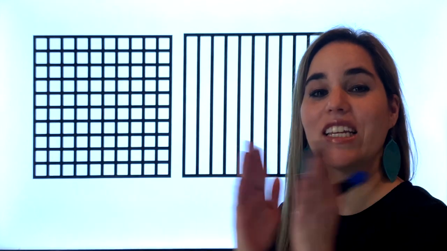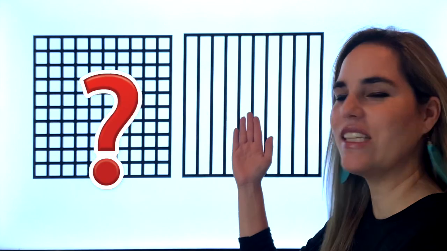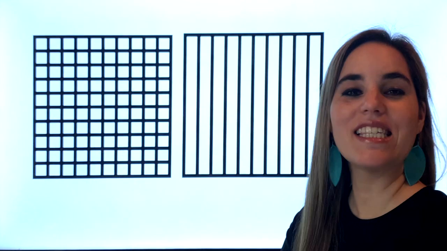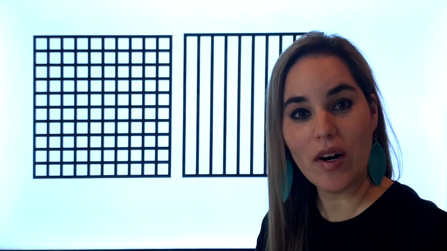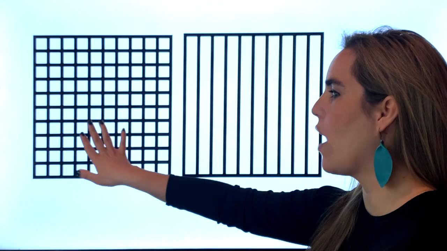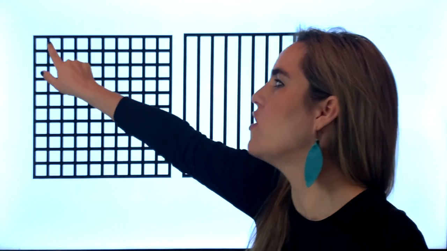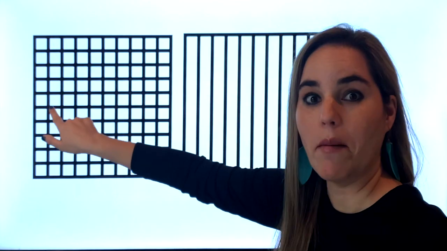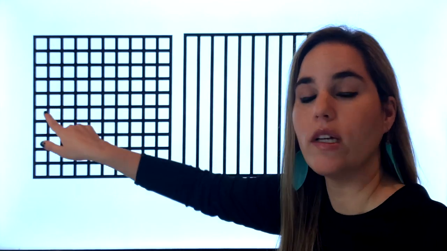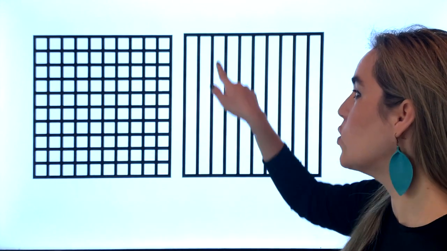If you said 100 you are correct, and what about this one? Yes, this whole is cut in 10 parts. So if you want to imagine, this will be like one dollar and each one of these ones is one penny. There's 100 pennies in one dollar. And this one, since it's only 10 parts, each part will represent a dime.